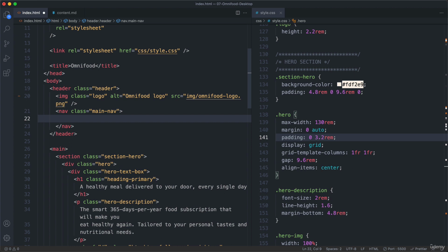However, that is not the most semantic way of building a navigation, because a navigation should basically be a list of links grouped together. And so what we should do really is to create an unordered list. And then inside of that list is where we're going to add our links, so the anchor elements.